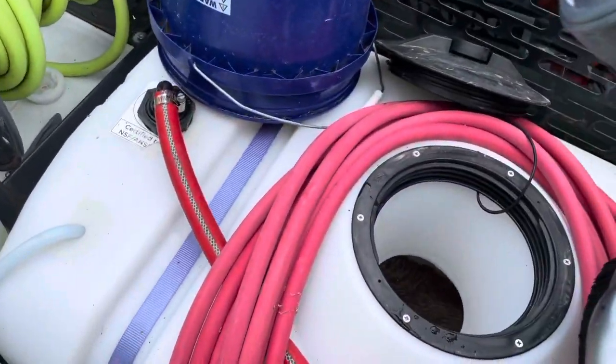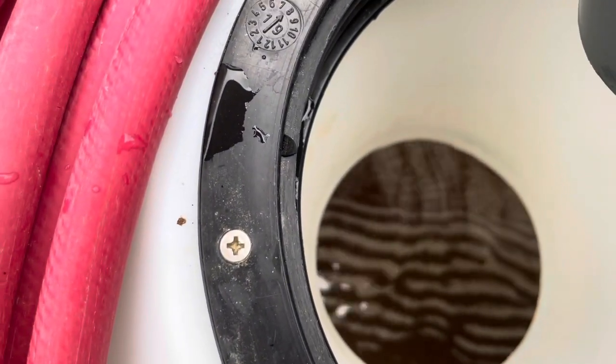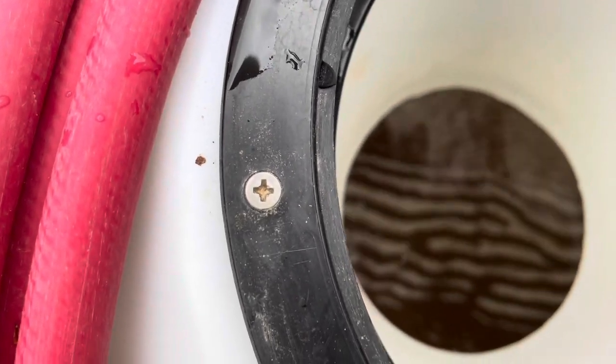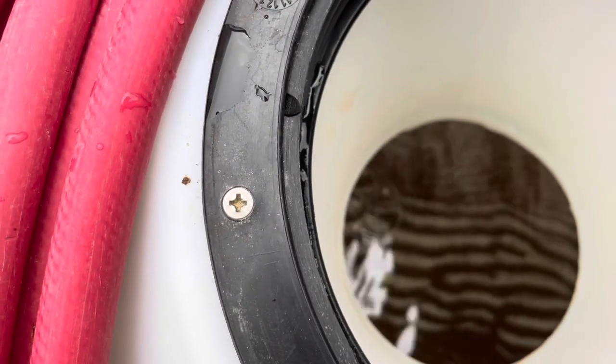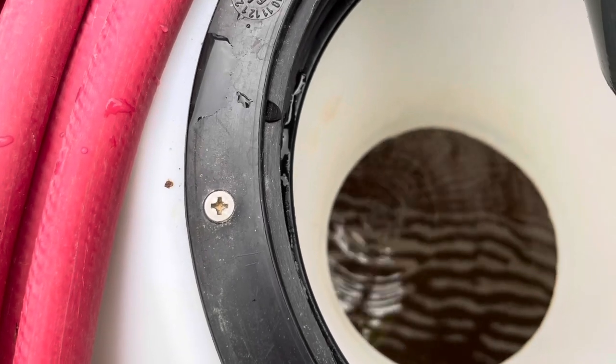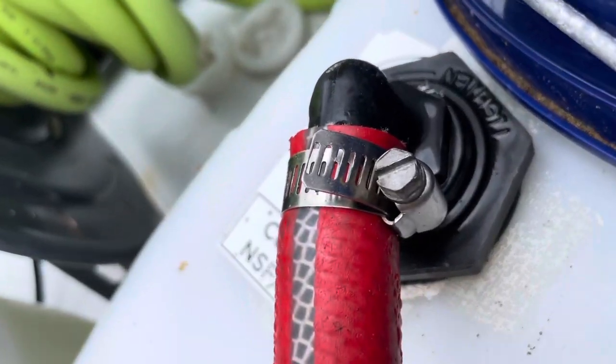And then I reach in the tank, you see my tank has got some sediment in it too. So it looks like I'll be emptying that out, trying to flush it out best I can, and maybe using a shop vac to clean up the mud. But anyway, if I reach up in here with this, up into the hole, I can reach over to that valve and get it done, but I need two hands, so I'm gonna let you go.